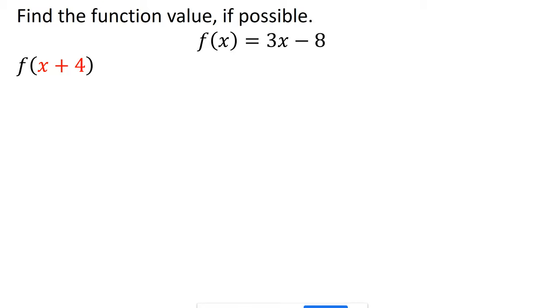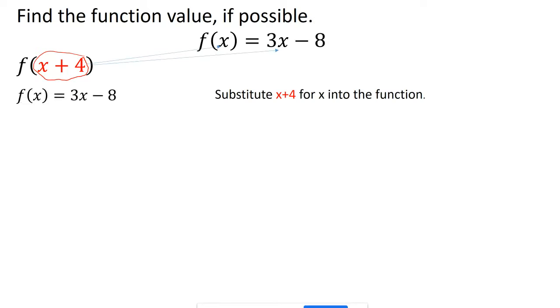Well, this next example, we have x plus 4. So it doesn't matter. You want to take everything that is inside of this function, or what they want us to evaluate, and we're going to go ahead and plug it in for every x that we see. So anywhere we see an x, we plug in x plus 4. So here's an x, I plugged in x plus 4.